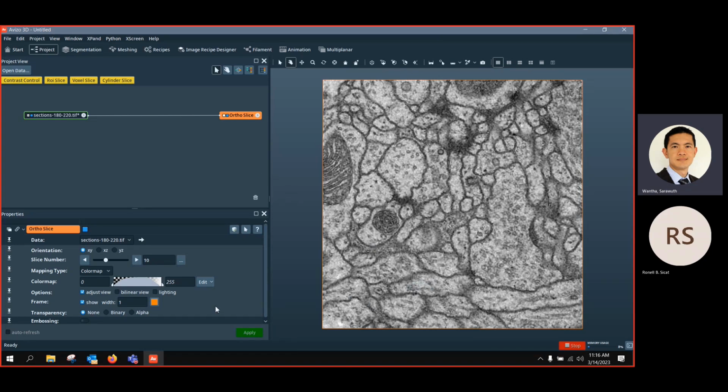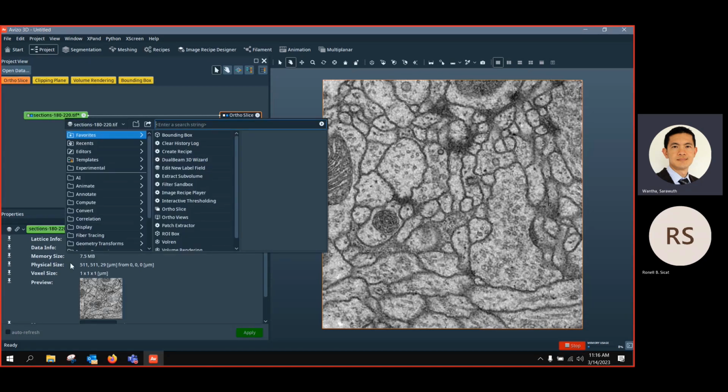So in terms of deep learning, we implement 2 steps in Avizo software. First, we need to do the training step. So we call it deep learning training. And in deep learning training, we're going to have 2 options, 2D or 3D. So let me show you quickly before we go into detail.